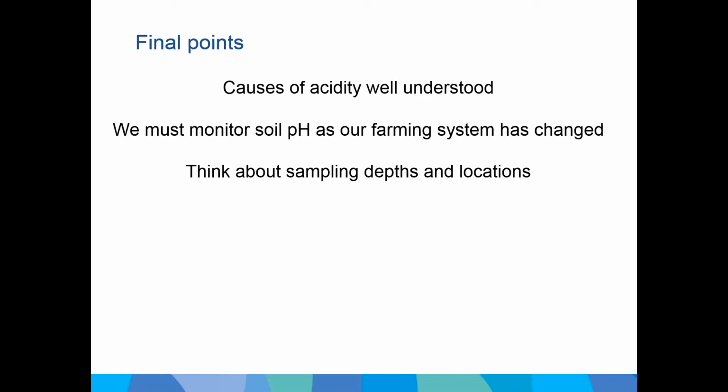And so in those cropping contexts where we've got controlled traffic, we know we're putting the fertilizer in the same place. We need to think about that in terms of when we go coring. That should not be a random exercise. We should be coring on those past fertilizer rows to see the effect on pH in that row if we're worried about the acidification due to those fertilizers. There's a bunch of new technologies available to us in terms of sampling or data acquisition, which can be used to get a heap of information about soil pH and soil properties within your paddocks or paddocks that your client is concerned about.